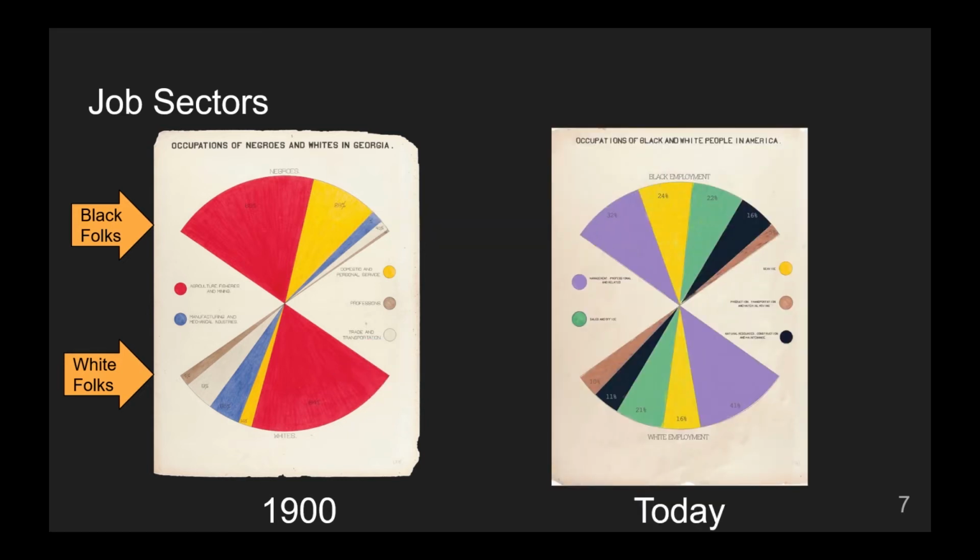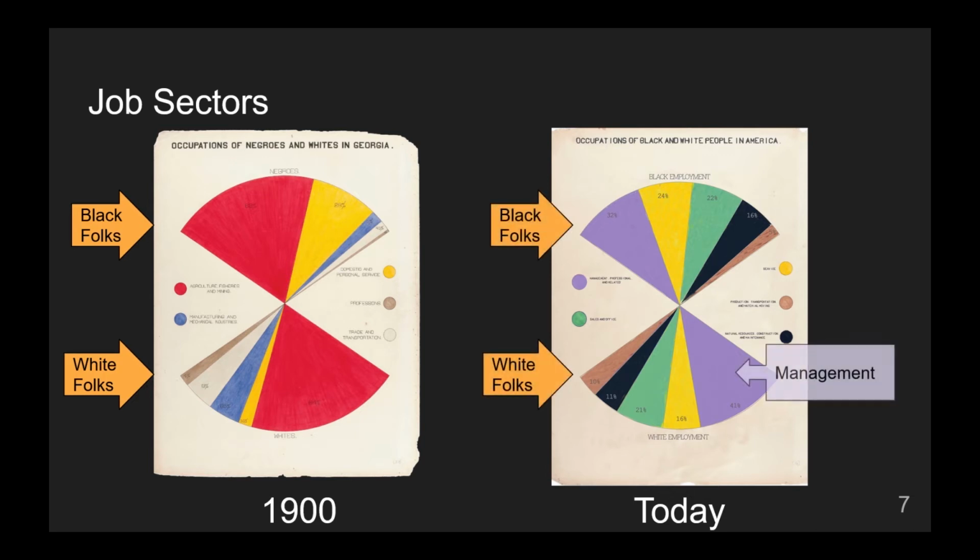We can view our modern pie chart as a direct product of, but not a one-to-one mapping to, Du Bois' charts. We changed the colors to reflect the change in industry categories, though we did map what was previously service to what is now domestic and personal service, and that's the yellow chunk. So again, we have the top wedge representing black employment, while the bottom wedge represents white employment. The purple chunk represents management jobs. There are 32% of black folks in management, while there are 41% of white folks. And this is likely a product of cyclic poverty, inherited generational opportunity, and access to traditional educational success, etc., which are all remnants of our oppressive history.